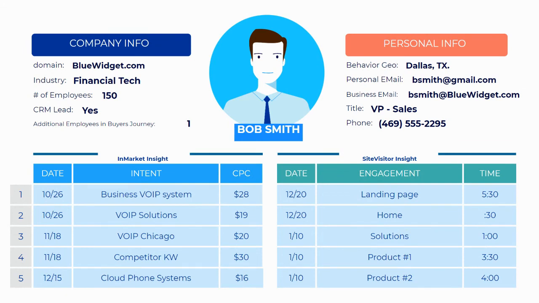And then you're going to know what he's done on your website. So you're going to know who he is. You're going to know what he wants. You're going to know where he works, and you're going to know how to contact him. So my one question to you: if we gave you all of the Bobs out there with all of this insight and they were actively shopping for your solution, do you have a process in place right now that would effectively convert him from a prospect into a paying customer?